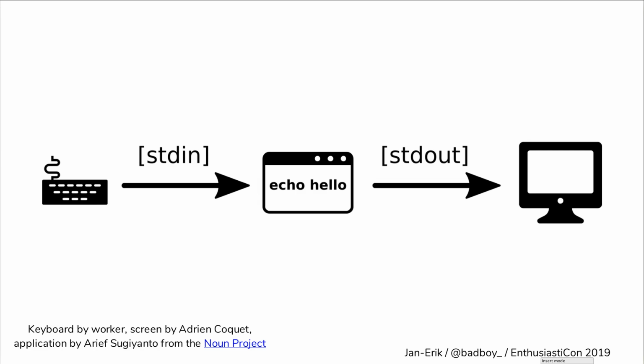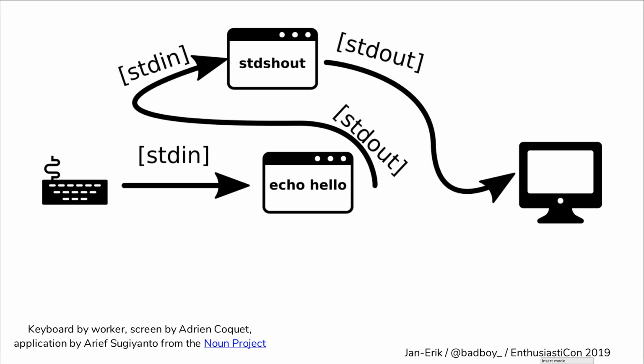So the normal way your application would run, it gets some standard input, it does something, it writes something to standard out, and that gets displayed on your screen. Now, with LD_PRELOAD, we actually run something just before, and in our library, we have the same environment as our application will get. That means we already know what the standard out is. And we also know what the standard in is, and we also can launch other applications. So what we do is take the old standard out, store that away, make the standard out of the application the standard input of standard shout, and make the standard out of standard shout the actual standard out. This is essentially just a pipe, as you would use in your shell. And yes, you can totally achieve this in an easier way, but you would have learned nothing.